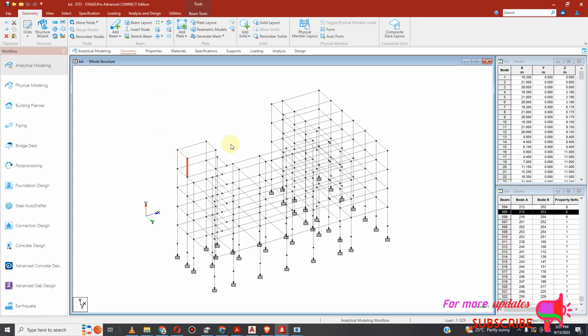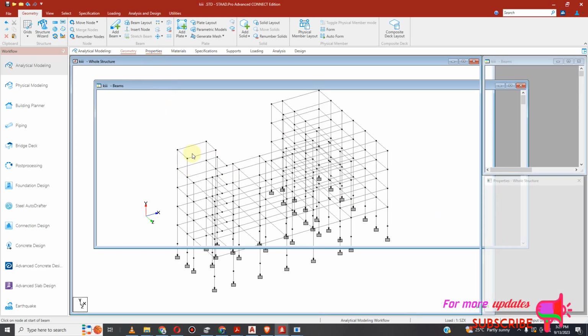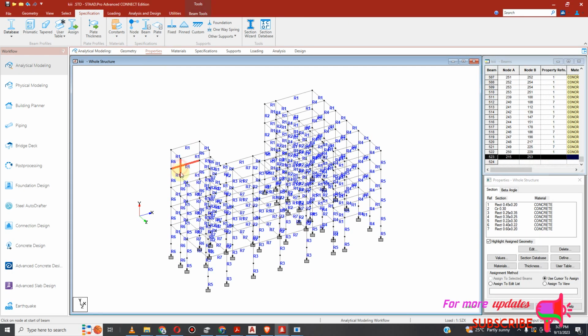We just delete it, and then I just add a beam from this point to that point, and then I will assign it. Then property, I select this, no, that one, I need to assign it 0.4 or 0.225, this one.